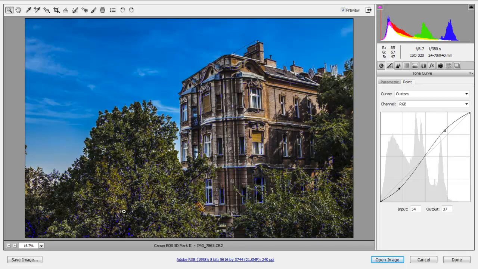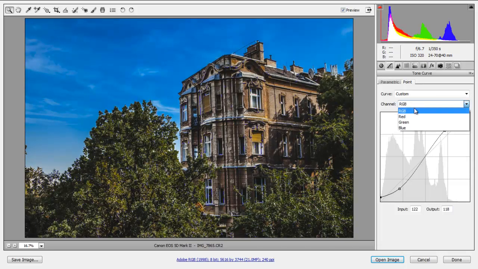And notice the blues right here, you can switch them off if you wish. Blues indicate that I have shadows which are too dark. I can always get rid of them by clicking this anchor point right here and dragging it up. And this is going to make my image look flat. And the histogram also tells me that I don't really have that many dark shadows in here anymore.